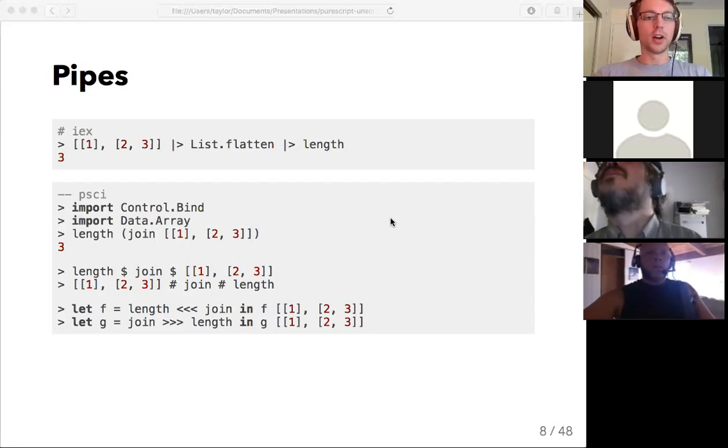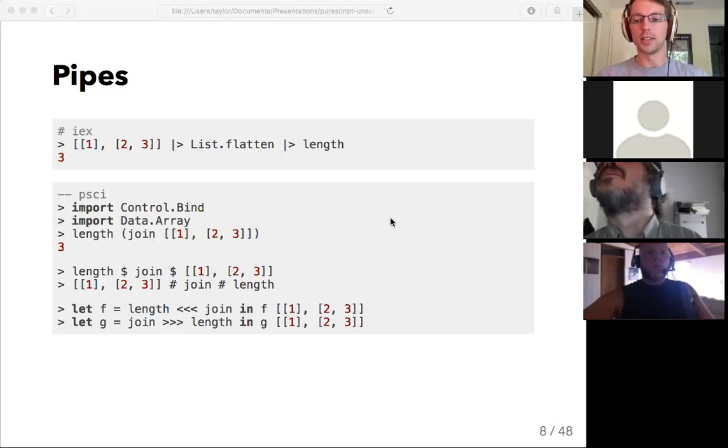And there's a ton of other ways to do this using stuff from the prelude. So you can use the $ sign operator to remove parentheses if you want to. You can use the hash operator to remove parentheses in the other direction if you want to do that. You can also use the triple greater or triple less operators to define new functions that are just compositions of these other functions and then apply those to your value.